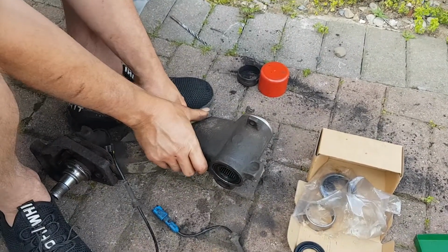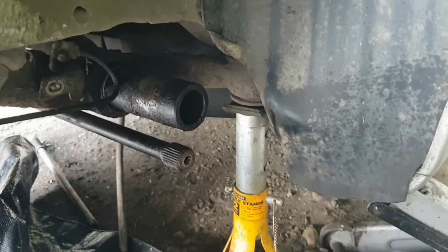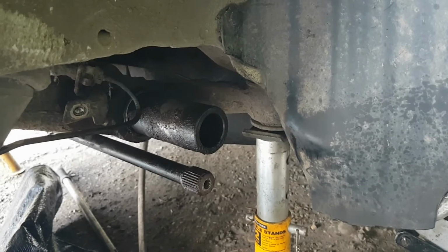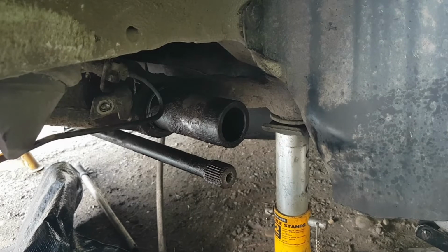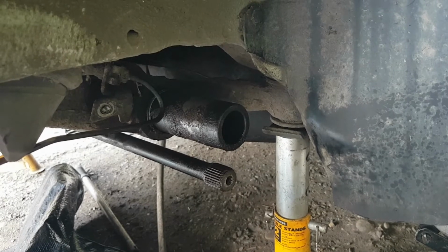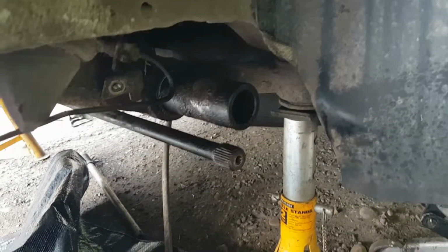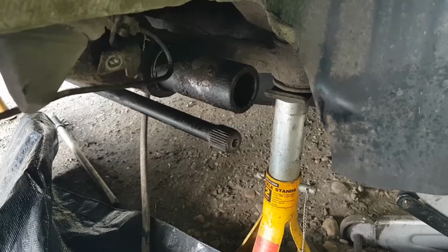Kung Fu mechanics. Right, so we're back out. We're back out in the garden at Wattle Street. And the last thing we did was install the, cleaned out the trailing arm. I keep wanting to call it a swinging arm because I used to be a motorbike guy.